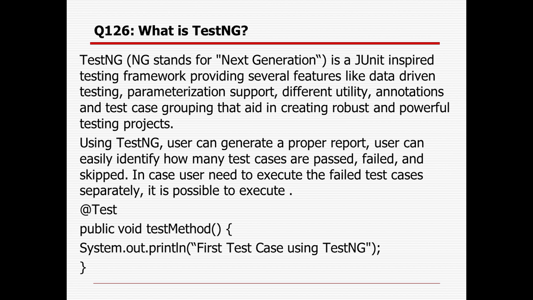A lot of different annotations are already available in TestNG. We can group the test cases, prioritize them, and enable them depending on whether they are required to execute or not. We can exclude some test cases from the execution. We can do parameterization testing, because when dealing with a framework it is not mandatory to use hard coding. Instead of hard coding, we do parameterization, so data from a CSV file or Excel is taken and executed. At any point of time we can change our data, and based on the data change, it will take the correct data.